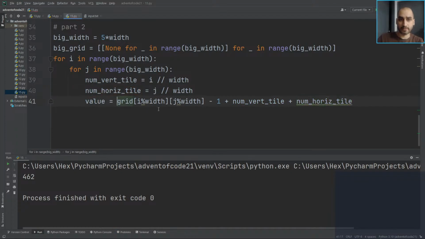So that number we want to modulo 9, so it goes back to a range between 0 and 8. And then finally add the 1 back on to bring it back into the 1 to 9 range.